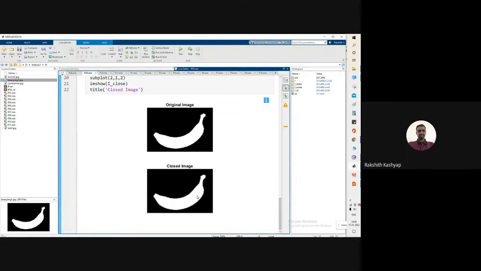Since in the close operation it will do dilation first and then followed by erosion, we'll be able to see that due to the dilation operation, the total image is enlarged, followed by which, since we are doing the erosion operation of the same shape, the total image is almost as it is with a little bit of dilation. Not that much of a significant change.